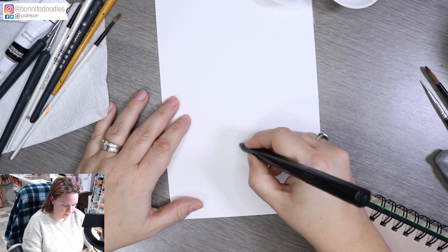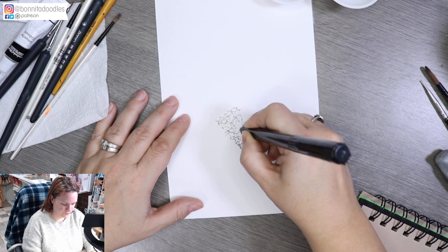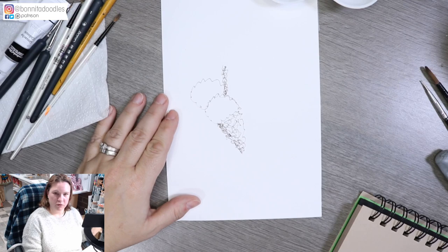Okay, so we're gonna draw an ice cream. Ice cream cone, I haven't taken my pen off once. Just keep going. And just do silly little scribble things like that. That's all you've got to do.